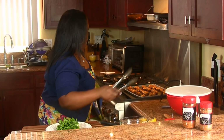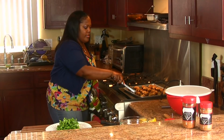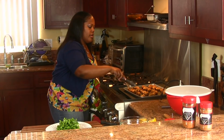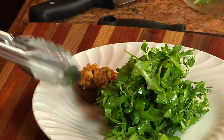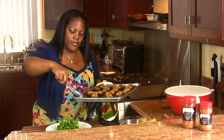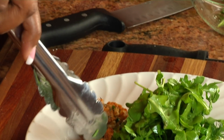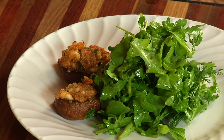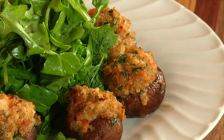Okay, let's see what I got here. And sometimes the mushrooms will wanna stick, but that's why we put the olive oil right directly on the pan so they don't stick. Just coax them a little bit. There we go. So good. If you use these as appetizers, there's like one bite. Stuffing is going to rise a little bit and get crispy at the top.